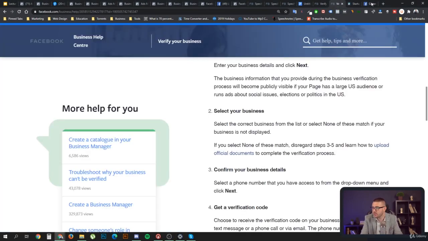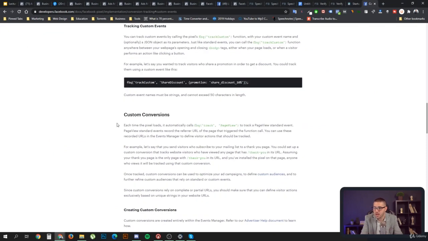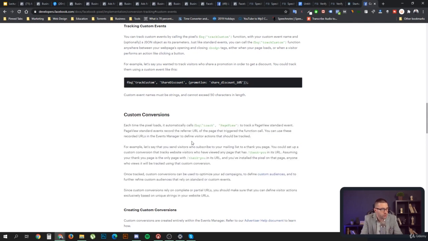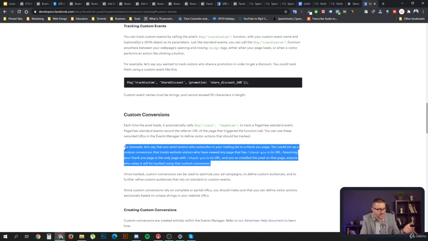And last but not least, I wanted to mention the custom conversions. Custom conversions are only URL based. So those could be in the case where you can't or don't want to send an event, but maybe you have something like a thank you page. Those can be simply called URL based conversions, not custom conversions, because custom conversions carries a lot more meaning to it, but they are basically URL based conversions. And so whenever someone reaches a URL, you can send that type of custom conversion to Facebook.